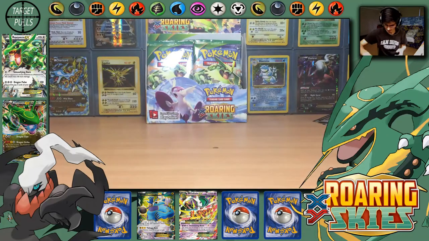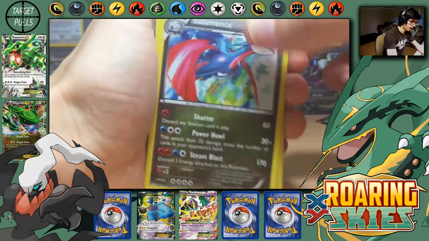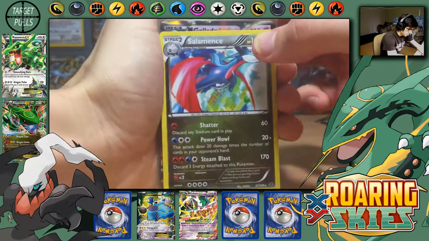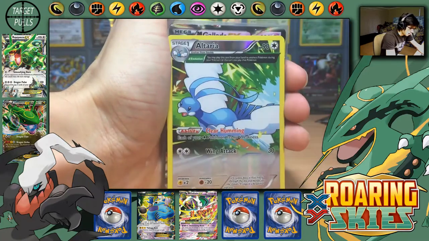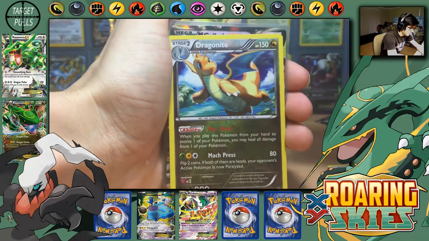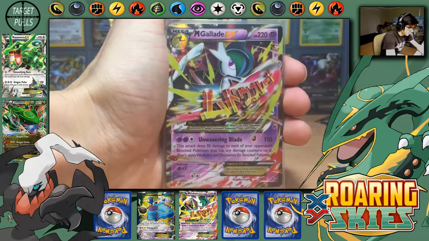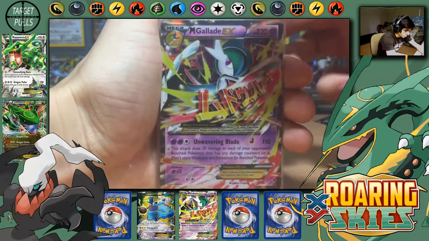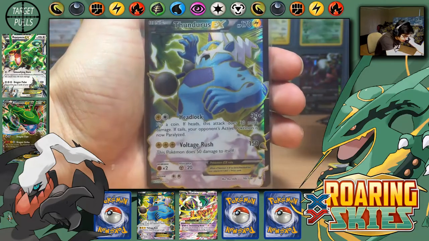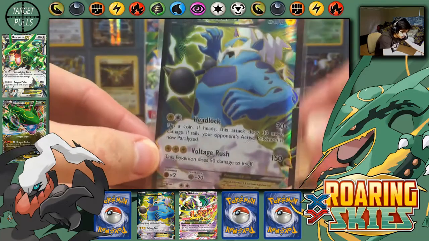Either way, the recap for this part. We got no holo rares in this part, but we do have a reverse holo rare Salamence, which looks pretty sweet. I love the art of that Salamence. And Altaria, Shedinja, Zapdos, and the Dragonite. For the EX pulls, we have the Mega Gallade EX and the Full Art Thundurus.